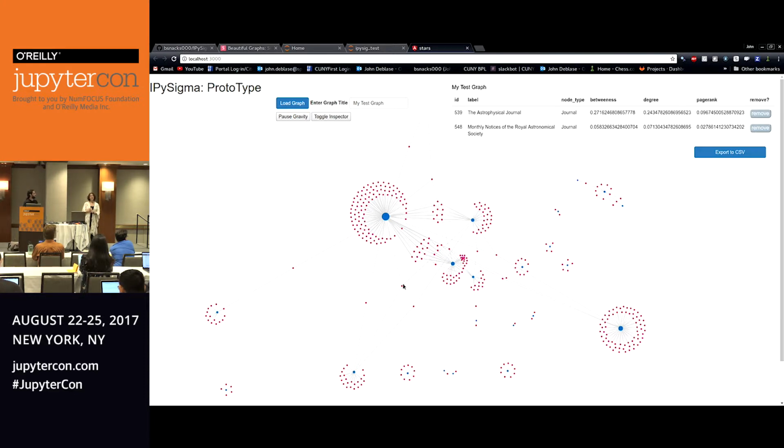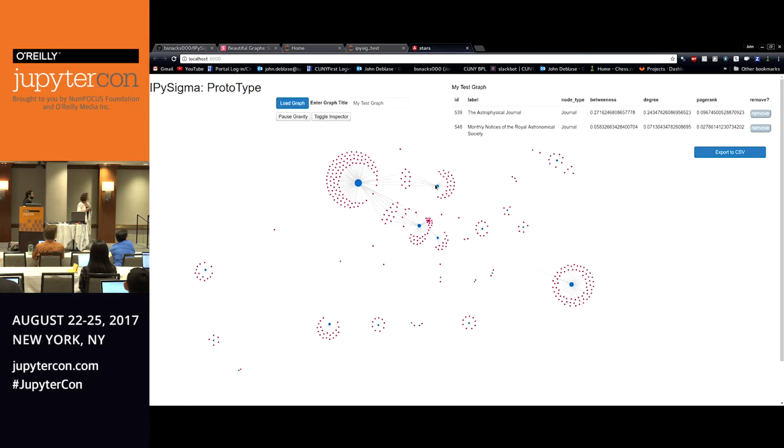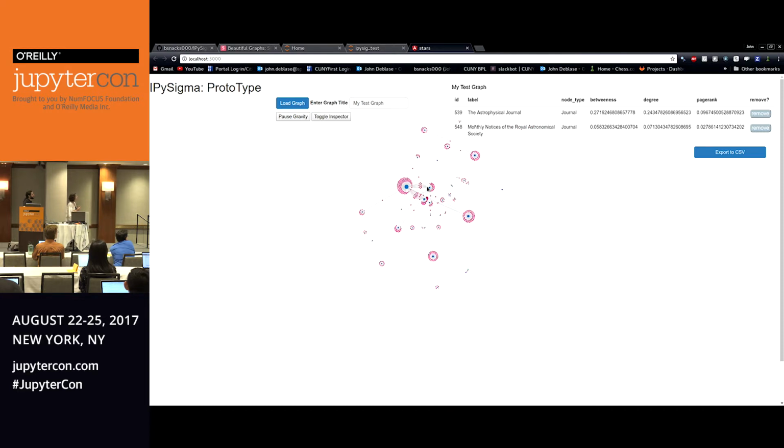So I should say that the data set that we just showed in the demo is the same data set that initial red hairball was made of. It's a very, very general search of the NASA astrophysics data system for the most cited, most recent 50 papers that are on stars.